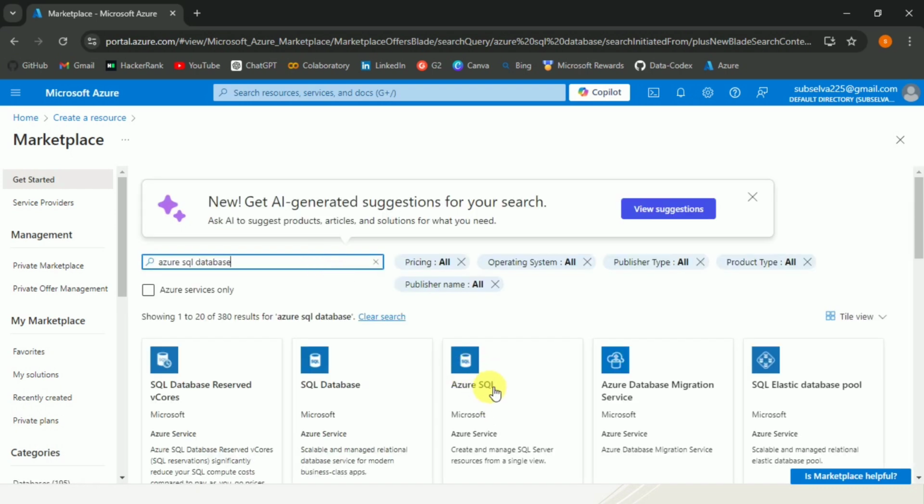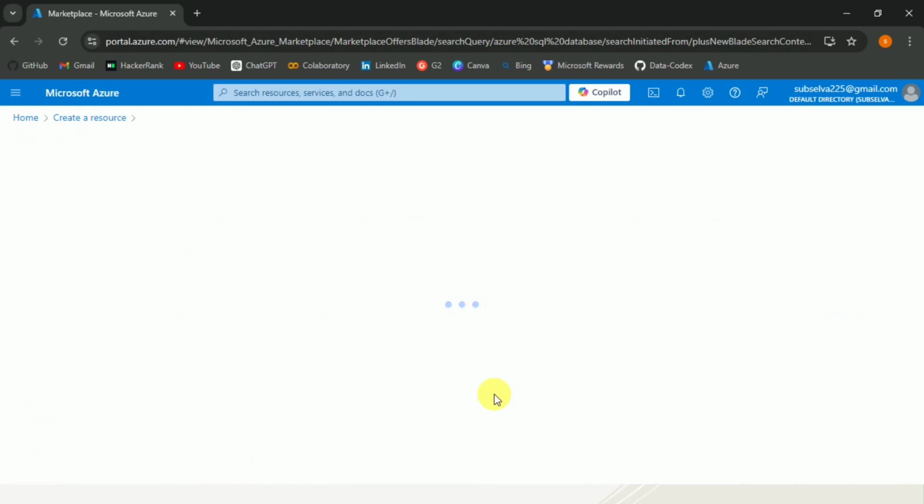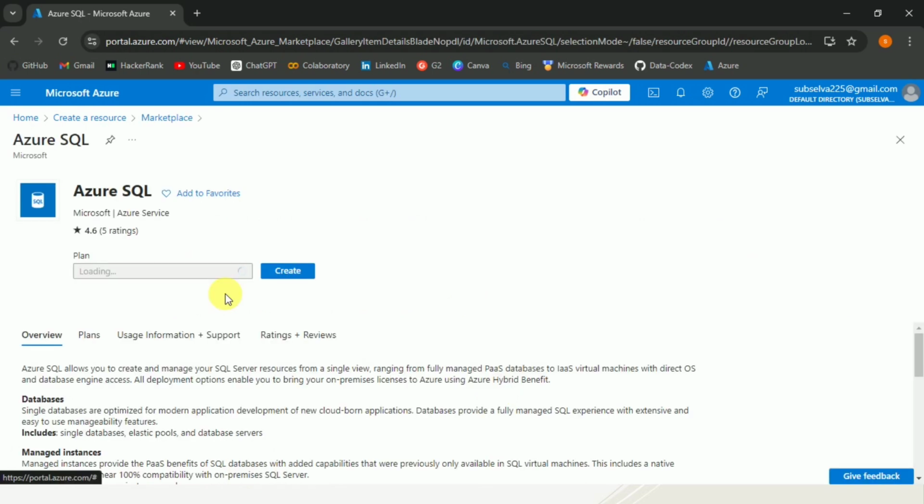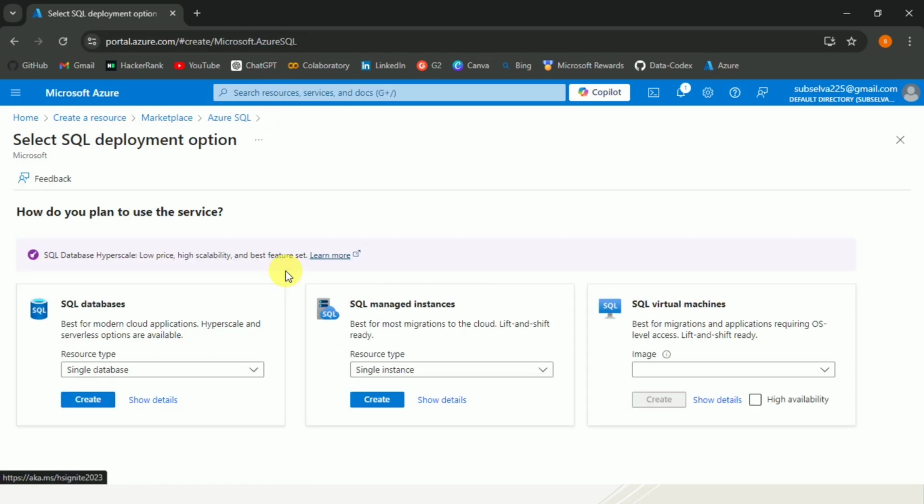Here you can find Azure SQL. Click on it, and then click on Create to create the SQL database.